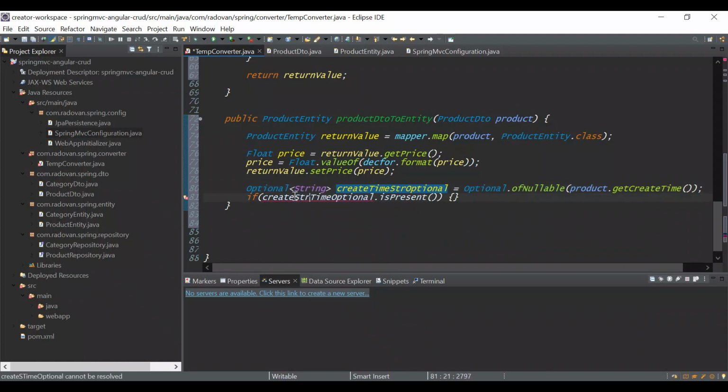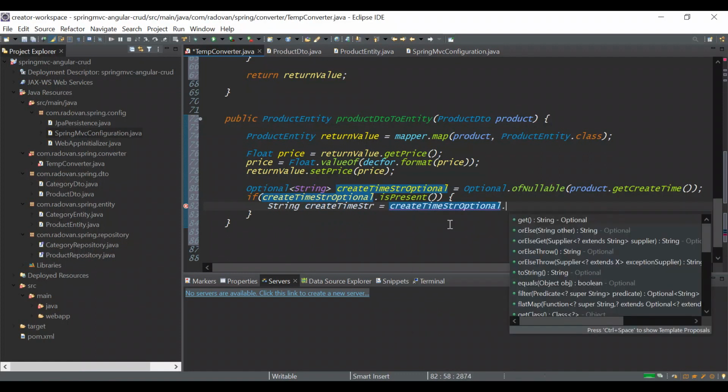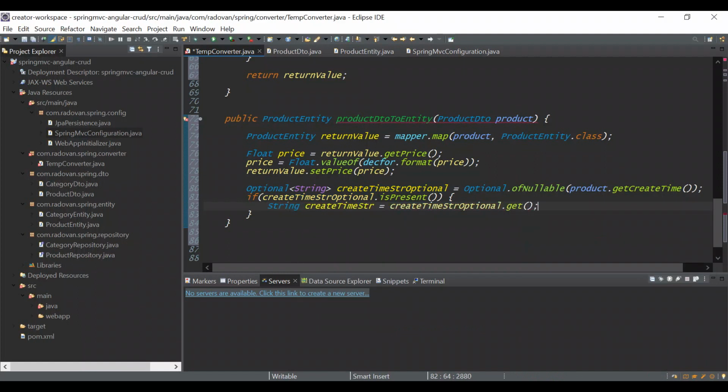And also here I will change to create time str. Now let's create string create time str equals to create time str optional dot get, and let's use this string.